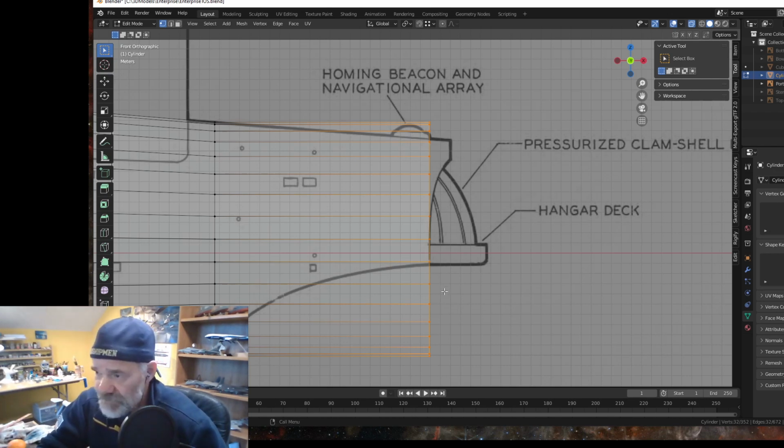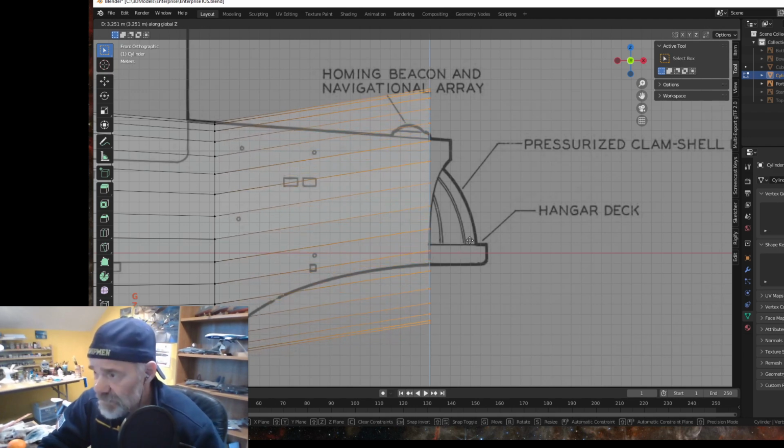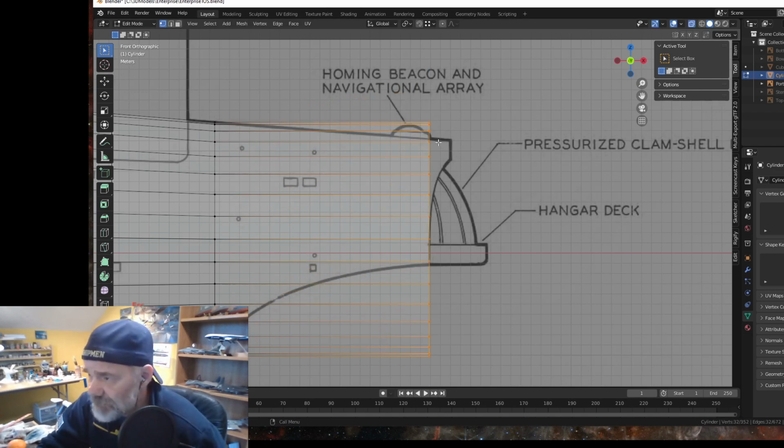Alright, so what I want to do next is scale that. Let's do it this way. Let's do a GZ and move this up so our distances are the same. Let me show you how I'm going to do that.